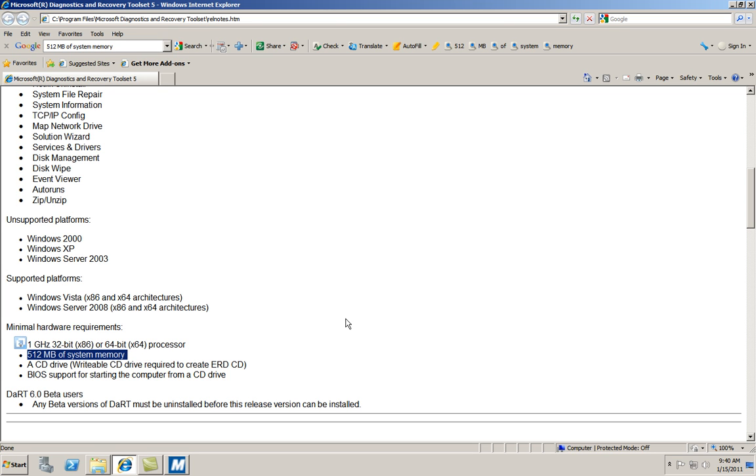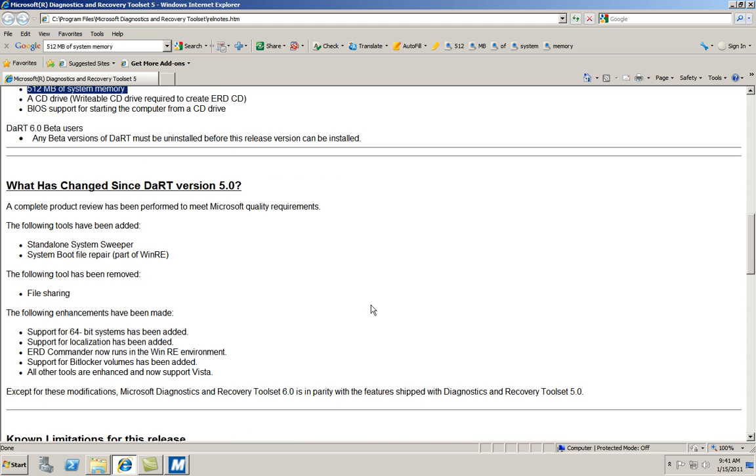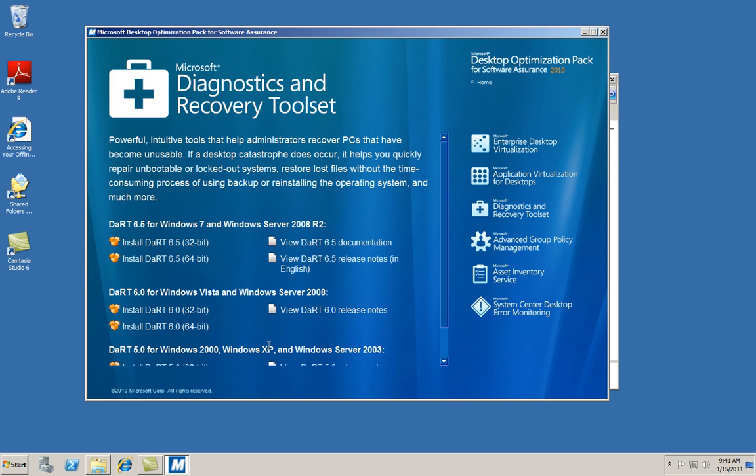And the reason for this is when we first install Windows PE, which DaRT will run off of, part of the Windows RE environment, as I said before, it makes for itself a drive in RAM. So it's got to have at least half a gig to do so. That's the minimum required. More would be better. But again, we can fit it all in 512 and not less than that. So that's what DaRT does for us.